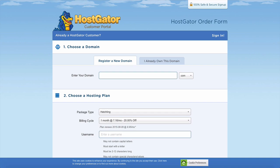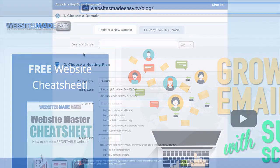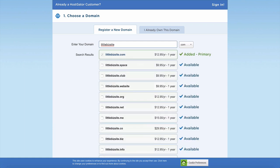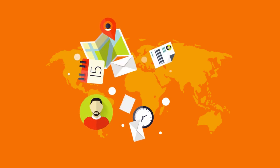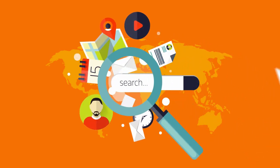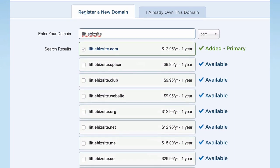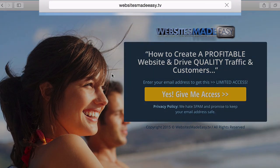This is where you choose your domain name, which is the website address people type in to visit your site. So take your time to think about this because it's important to get right. I would recommend not using any dashes in your domain name as this interferes with SEO. SEO is search engine optimization, which I have made a whole video all about, so you can check that out as well. If the name you want isn't available, play around with it. You can also change it from .com to .gov or whatever you'd like. For example, ours is .tv because we thought it was appropriate for our website.